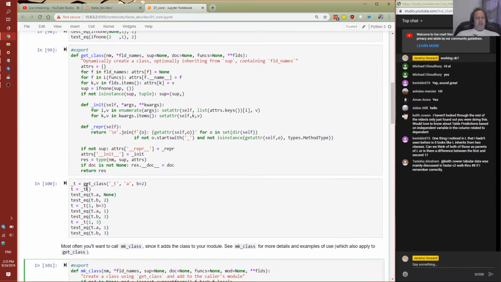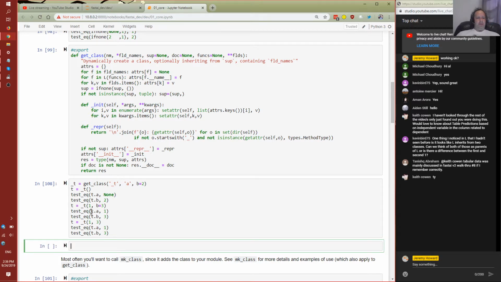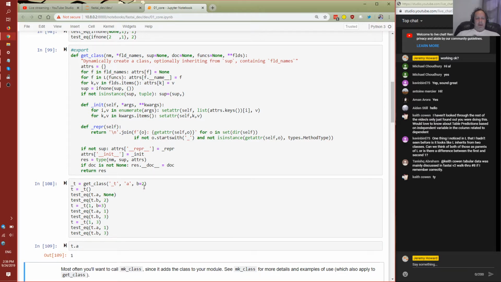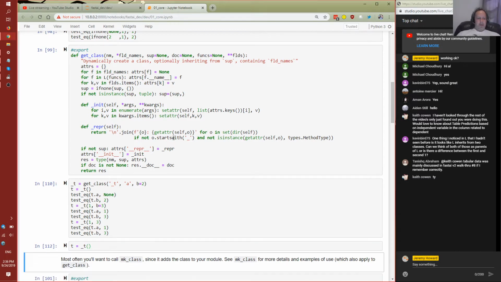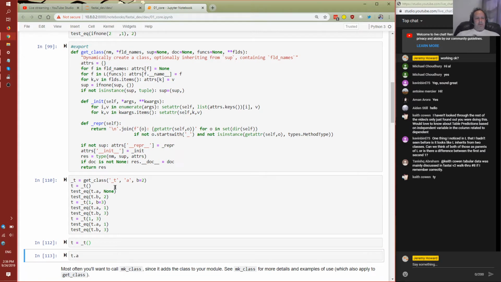So you can see that we can pass in, for instance, a, which says that we will get something called, as you see here, t.a. Let's try that. So we could go t equals _t, yeah, there we go. Okay, t.a. And so you can see that if we just pass in something saying this is a field, we first pass in a list of fields, then we get that as an empty field.